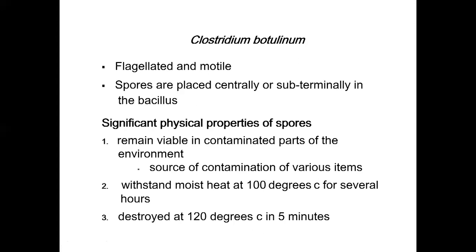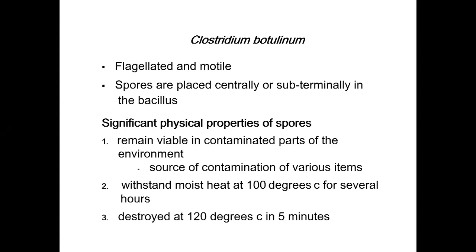We had covered Clostridium perfringens and Clostridium tetani. So now we are covering Clostridium botulinum. As an organism, it is motile because it has flagella. We said most of the species are flagellated and motile. It also forms spores like the other species, and the position of the spore is either at the center or close to the end, subterminal.